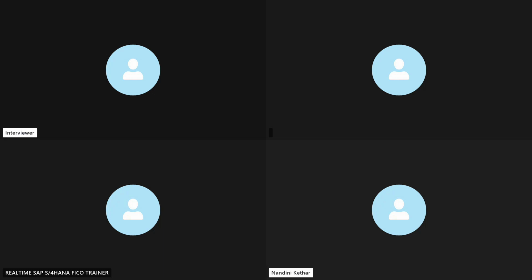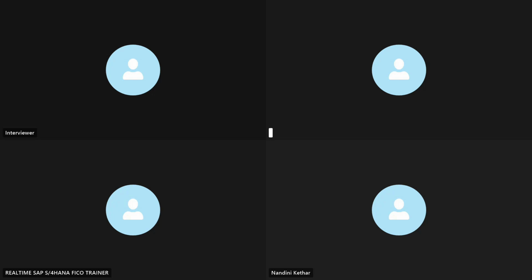So you said operational chart of accounts, right? Okay. Can you explain to me about chart of accounts? Chart of accounts is nothing but classification of account groups. In this, we create different account groups based on the business requirement. Later, when we create the GL, we select the respective account groups.